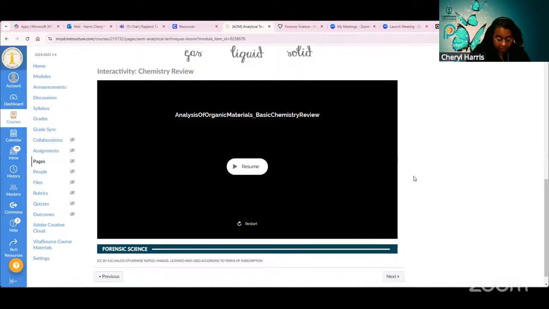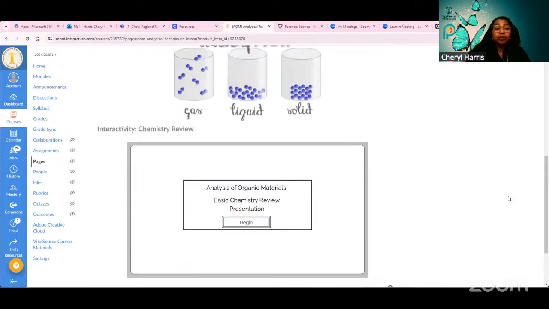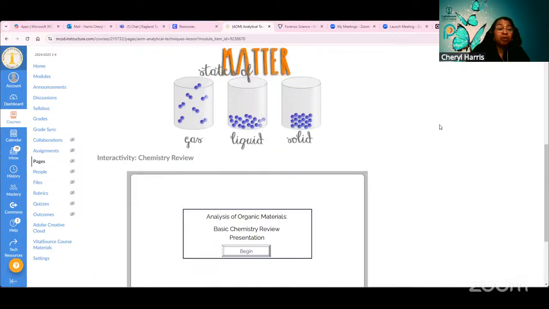Living things, I said again, are organic compounds. But all things are matter. So you need to know solid, liquid, and gas. You need to know their behavior. Solids take you back to physical science. Molecules are always moving. Everything is made up of molecules and elements and things of that nature. So the molecules in a solid are moving very, very slowly. So they're very close together. They're packed in a uniform pattern. In a liquid, they're kind of close, but they don't have a uniform pattern, so they flow.